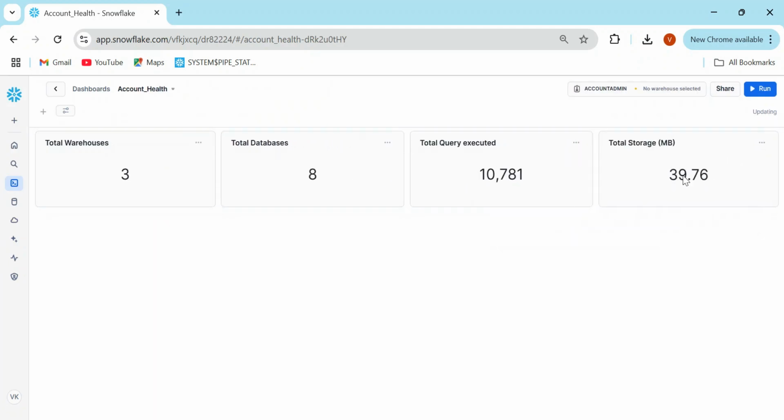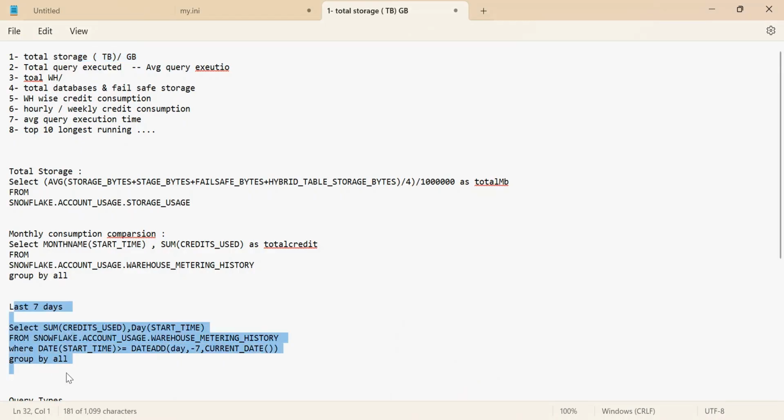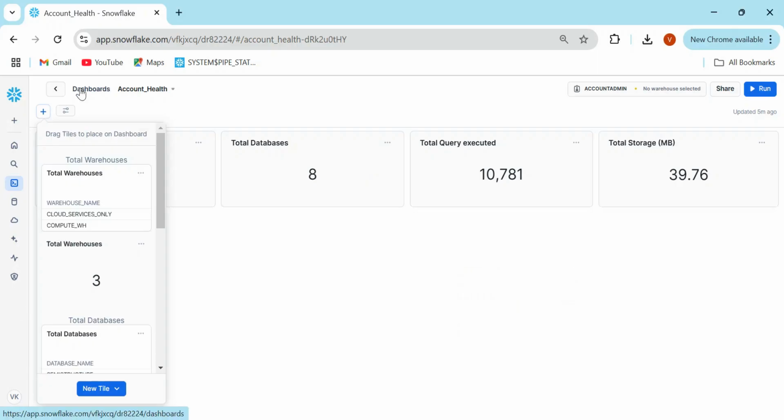So the scorecard is done. But what other charts are available? We have line chart, we have bar chart, we have scorecard, we have heat grid. So scorecards we have created 4. Now let's try something on a bar chart or the line chart. So for the line chart, let me create one KPI for the last 7 days, or we can have these two things. One is for bar chart. For the last 7 days, I wanted to create my credit consumption. So first, I'm going to create a new tile.